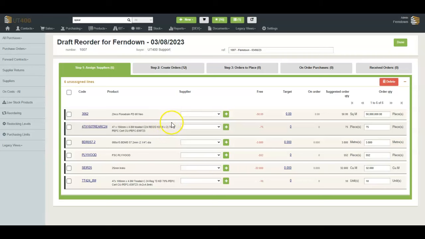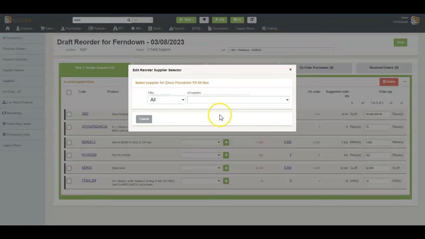Alternatively, if it's not one of those suppliers that we want, you can click on the plus button, and that takes you into doing a search for the particular suppliers. Now we can look at a full list of suppliers. We can just look at preferred suppliers for this product, but obviously there aren't any, otherwise it would have picked that one up. We can look at previous suppliers, so suppliers that we have purchased this product from previously. We can look at price suppliers, so anywhere we've actually got a supplier price, so this extends beyond the one preferred supplier to any other price suppliers.